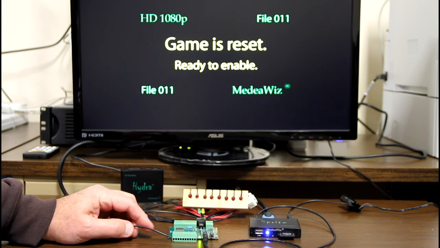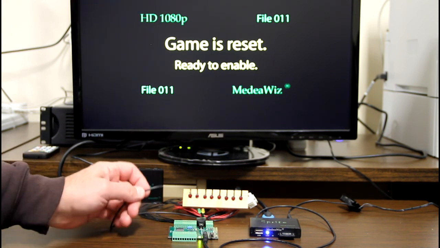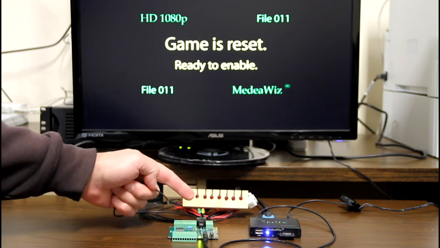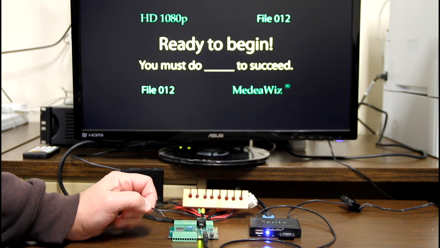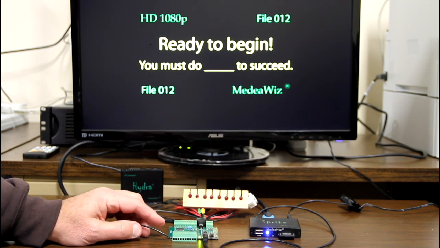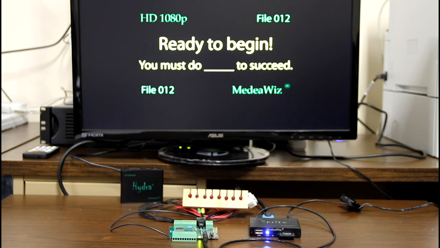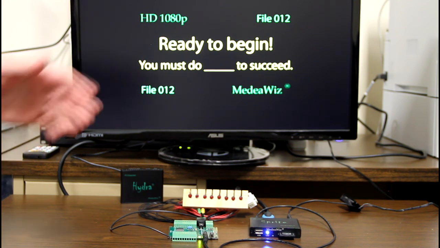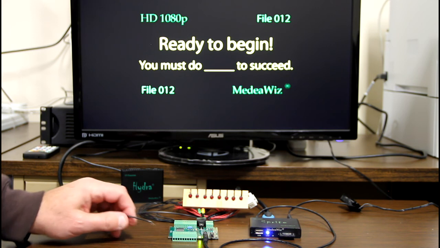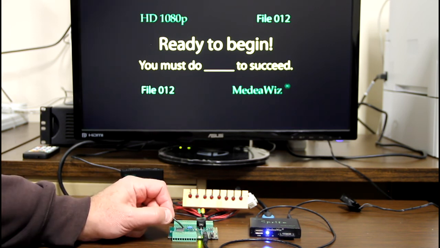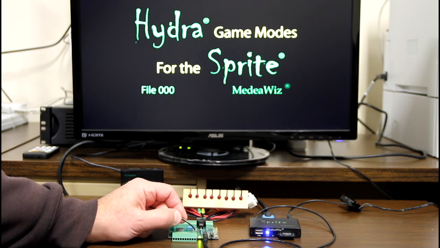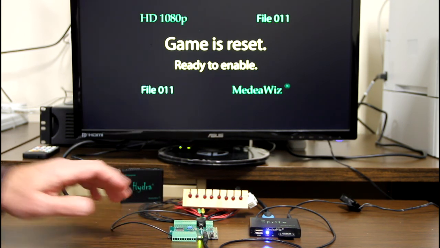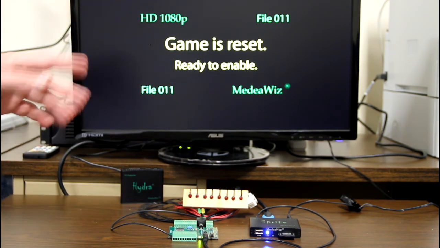So this output number 10 at success can also be used to start, say if this was a second Hydra, that output could be used to make this next one ready to start if it was wired directly to there. So you could get directions now to start the next segment of the area. And you could put as many of these in line as you want to. And then you can reset them all together also. You can tie all of the master inputs together to one push button switch to reset all of them. You can reset all your Hydras at once so that everything's ready to start.